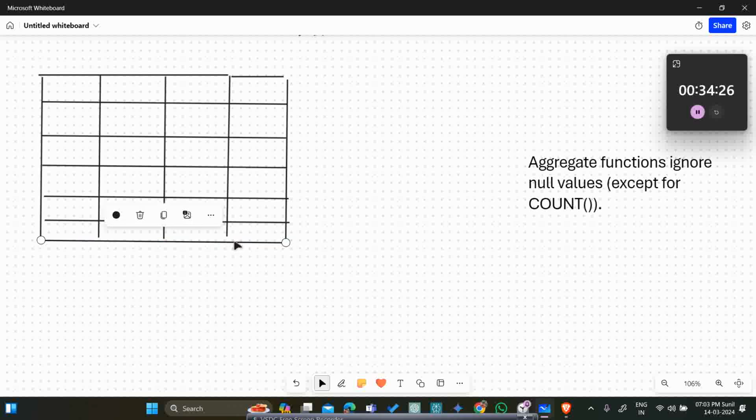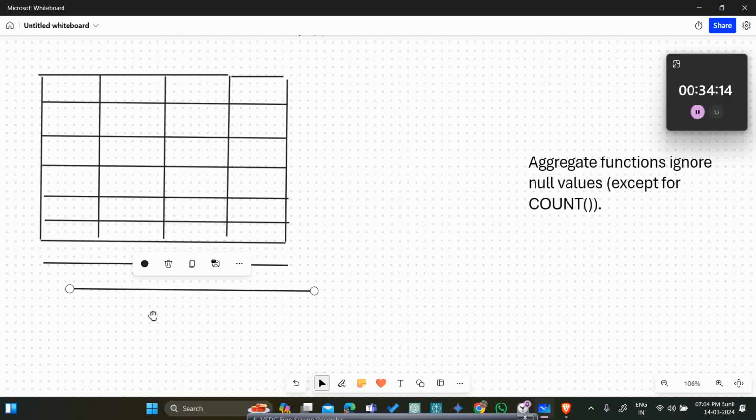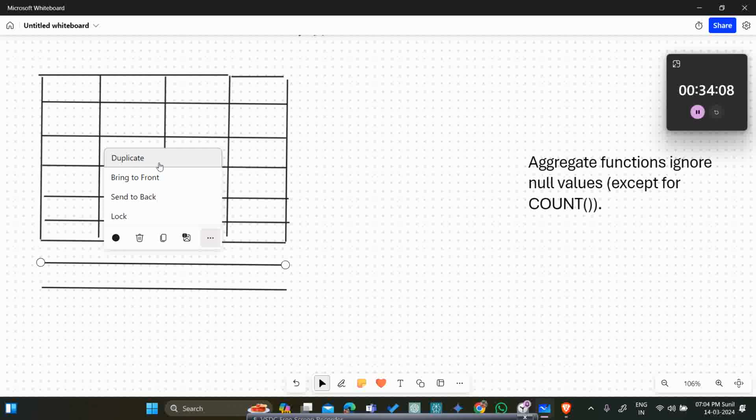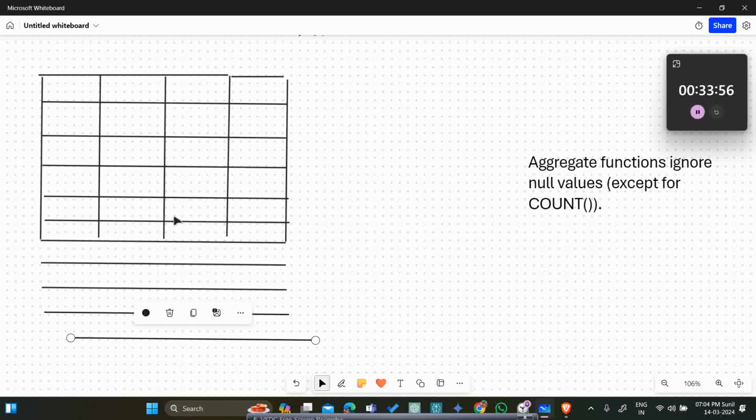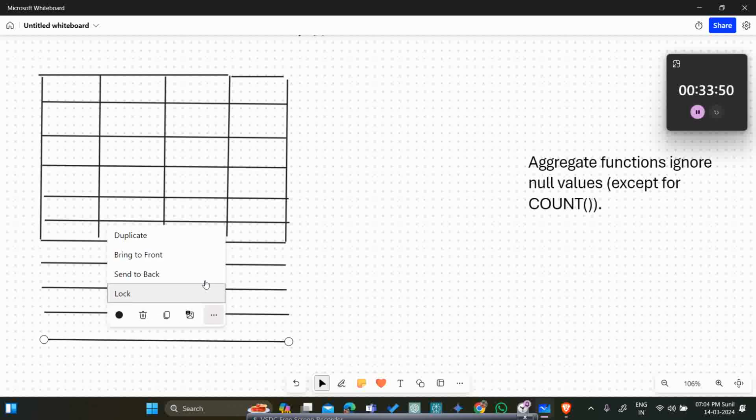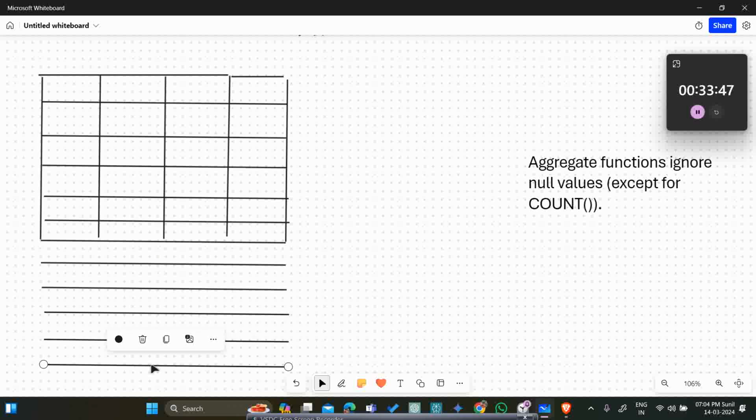Let's do this like that. Let's add more rows to this. I think we can add more rows here. And now it will be like this.